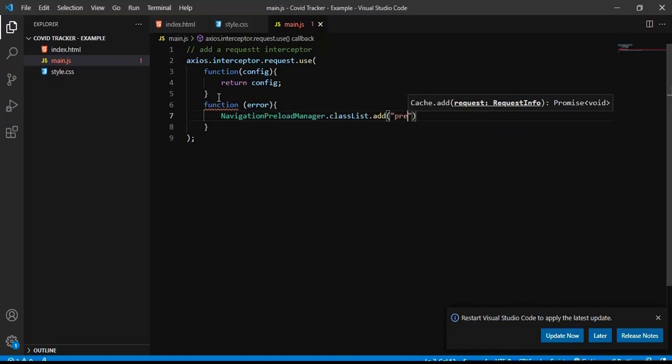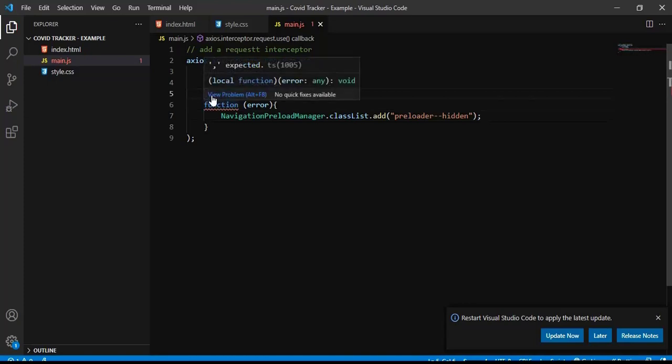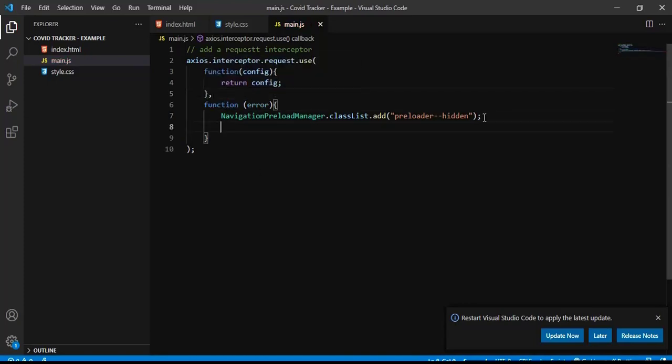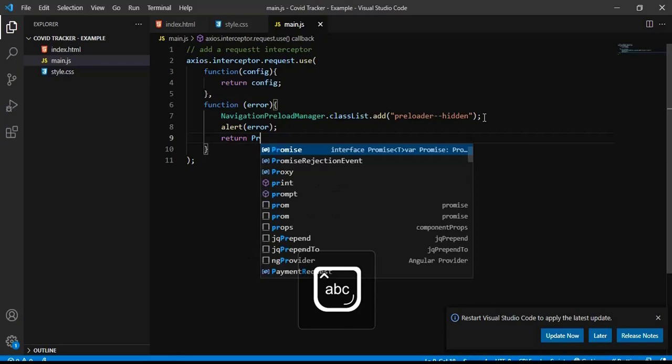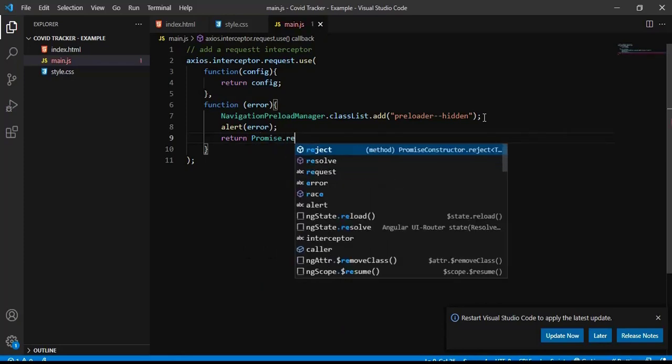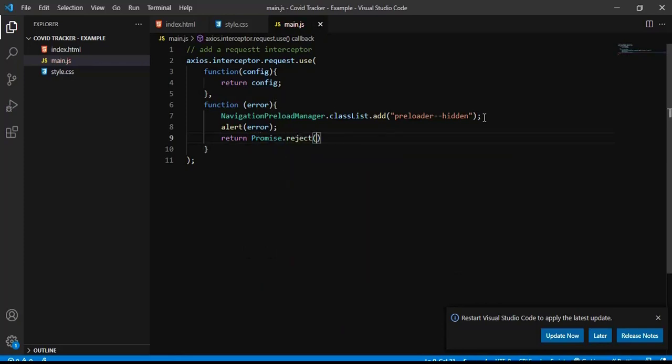There is an error because it needs to be separated with a comma, or I can send an alert message for the error, as well as return a promise saying the request has been rejected. For that, I'm going to return Promise.reject, which is going to return the error.